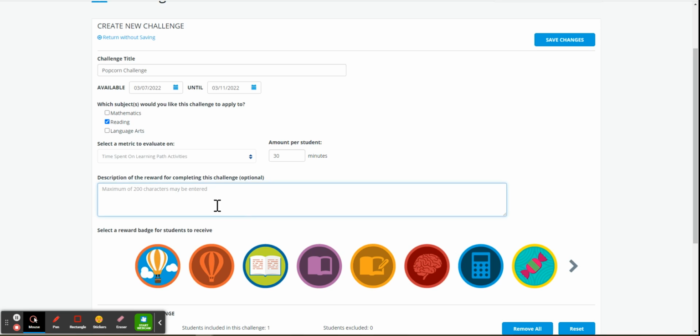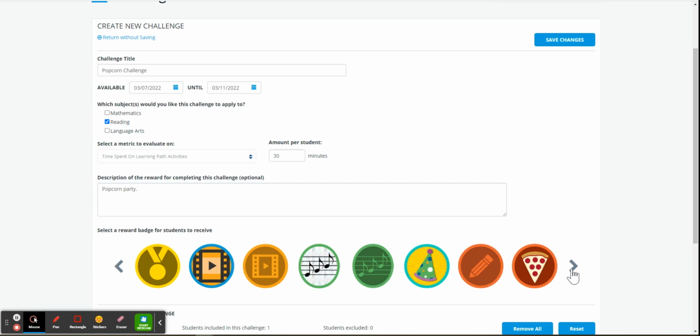The next part is where you're going to describe the reward. So when students go through ExactPath and they meet the challenge, they do get awarded a badge within their portal, and there will also be a certificate you can print off for them that they can take home or you can display somewhere. The rest of the challenge is really up to you. So, this is where I think you'll get a lot of buy in if you do some work on creating this with your class. You may want to just have a brief description. Maybe we're having a popcorn party.